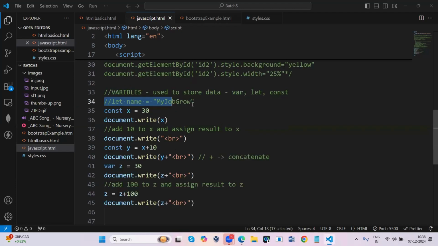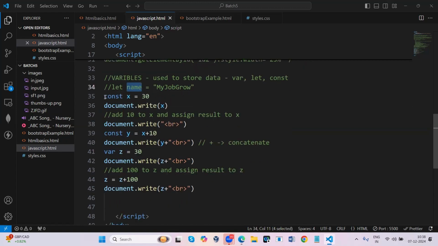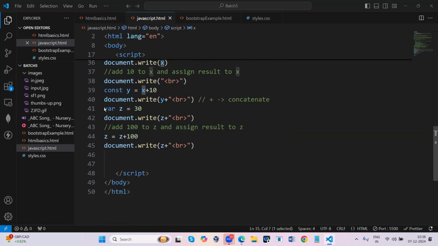See, let will not allow the variable names to repeat. It will not allow you to repeat the same variable names. Constant means you cannot do any manipulations on the variable if you are making it a const. Var can be used wherever you want to do changes.